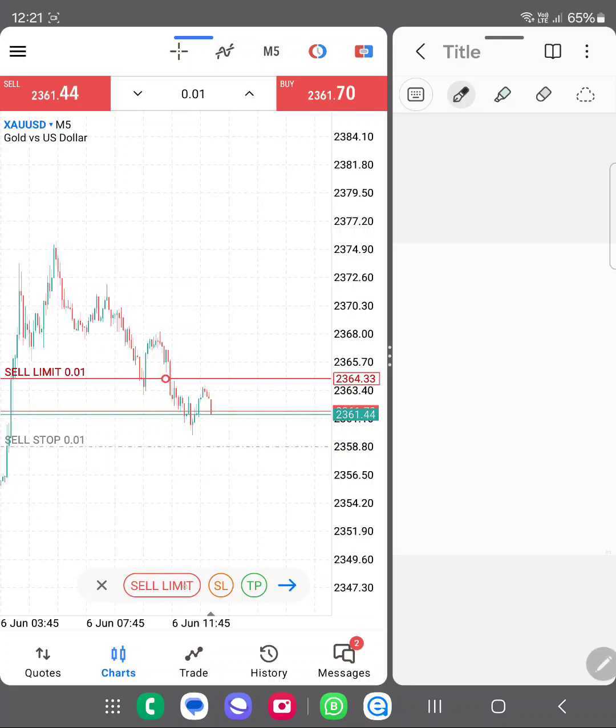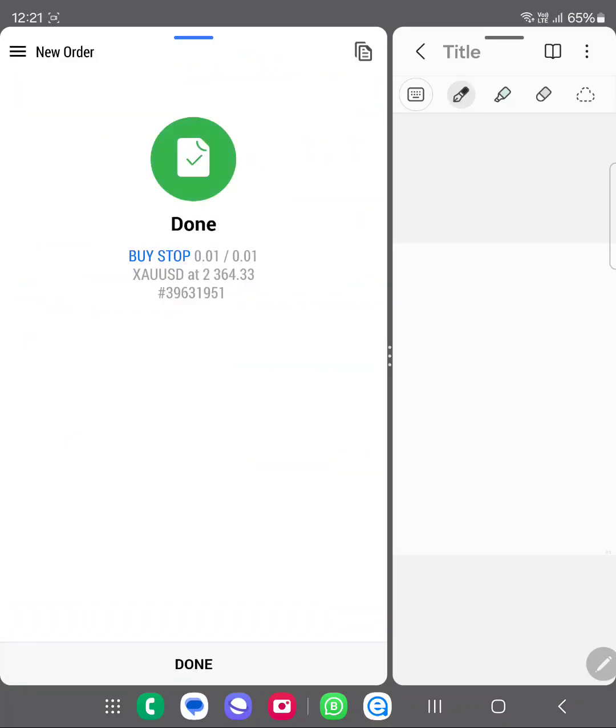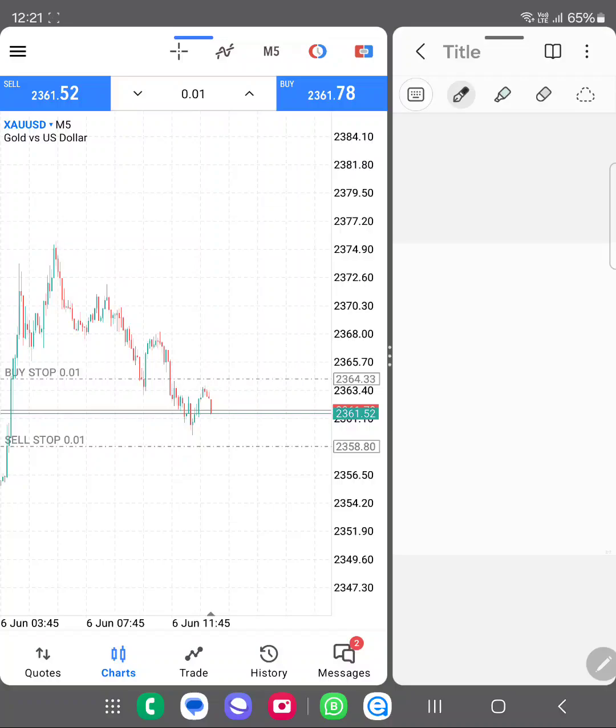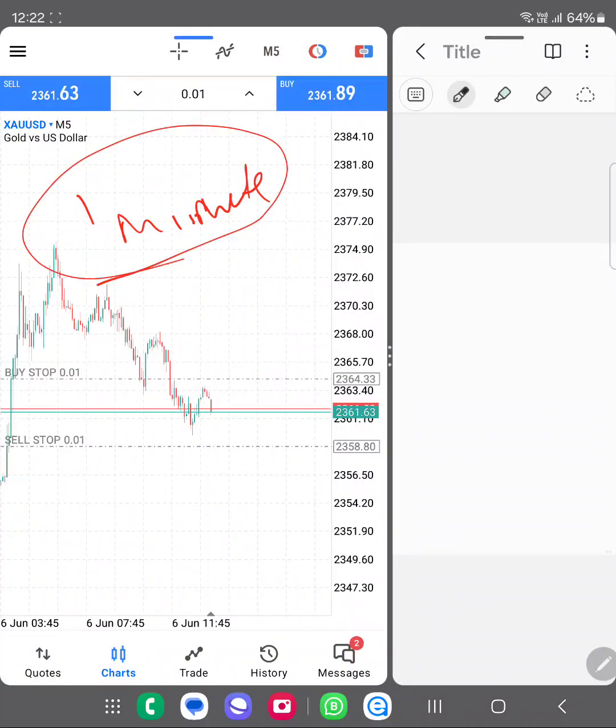So of course, make sure it is a buy limit. I mean, it's a buy stop. And then I'm going to put my order there. Now, in the previous video, I showed you how to adjust the pending orders. As you can see, for example, let's say you have remained with 1 minute, right? You have remained with 1 minute. And then you see that your trade is approaching really fast. The trade is approaching to hit your pending order.